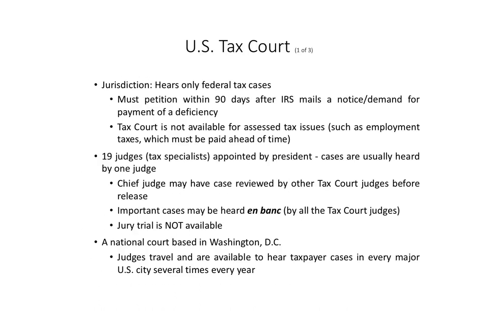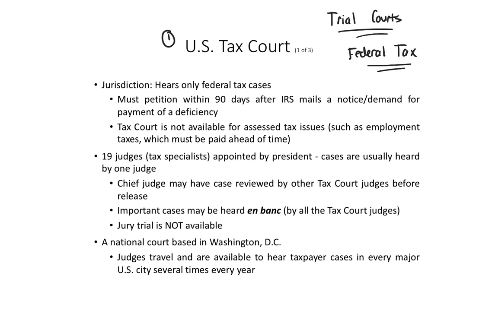Now we're going to go through the different trial courts, then the court of appeals, and then the U.S. Supreme Court. We're actually going to go through and read some opinions — the same cases starting at the trial court level, going to the court of appeals, and then the U.S. Supreme Court, concluding by briefing that Supreme Court case and writing it together. Let's talk about the U.S. Tax Court — the most common of the three trial courts. The biggest reason: you do not have to pay to play. Jurisdiction: it only hears federal tax cases, not anything outside of federal tax.